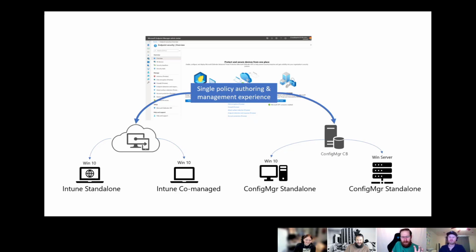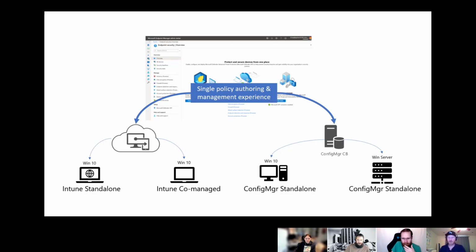What is the relationship between tenant attach and Intune licensing, and then the next piece of that is, can we get this type of functionality, the stuff that you talked about on the first slide, without tenant attach or without co-management, like without going into Intune? So what are we looking at there?